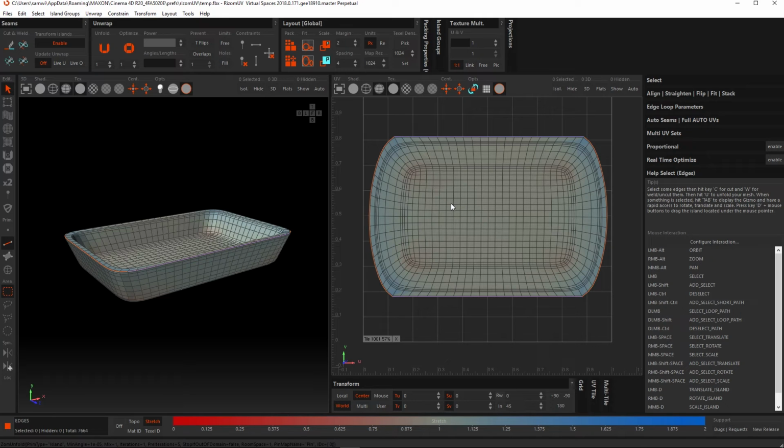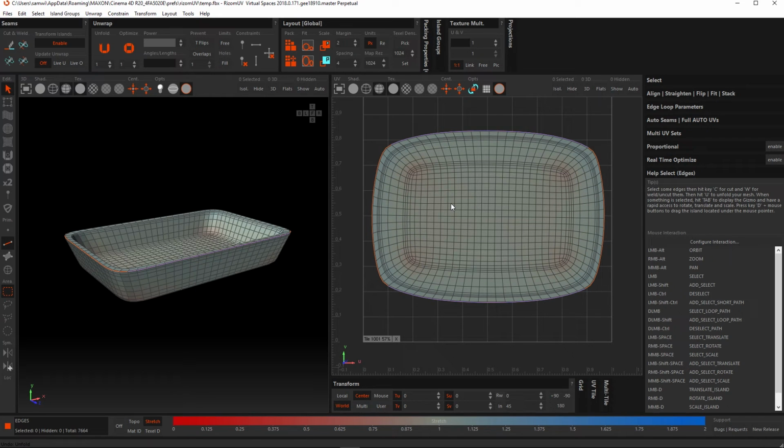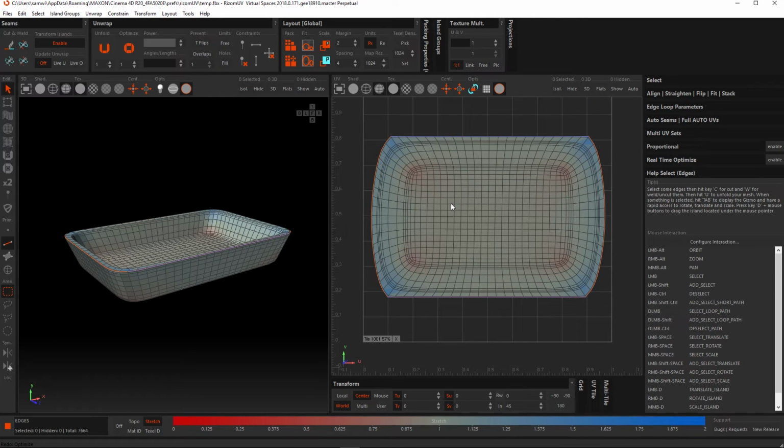This also works with the optimize operation. So let's undo and hit the optimize shortcut key O. Okay, now I'm going to undo again and select some edges that I want to constrain vertically.